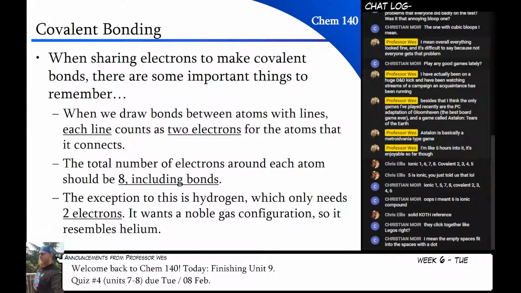Now, hydrogen is kind of weird. Hydrogen only has 1 electron because it's tiny, and if it bonds to something, and you check how many electrons it has, it'll just have these 2 from its bond. That's totally okay. Hydrogen is ambitious enough only to become a noble gas configuration like helium has, which would be 2 electrons. If hydrogen can just get 1 more electron, it's fine. All right.